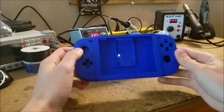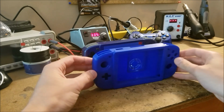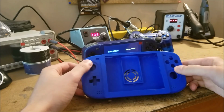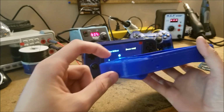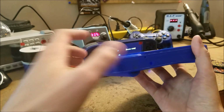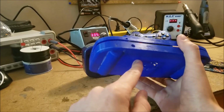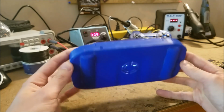Here I have an original test print I did. This was done very early on, and you can see there's a lot of design changes I made, like having the staggered analog 6, which I then changed. As you can see, this top piece is printed separately from the bracket here, as well as this bracket is printed separately from here. And the 2 battery covers on the back are also printed separately.